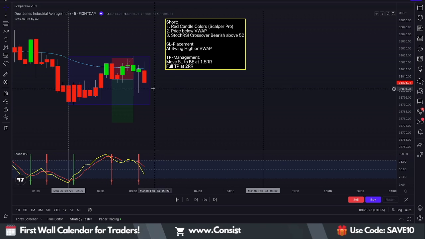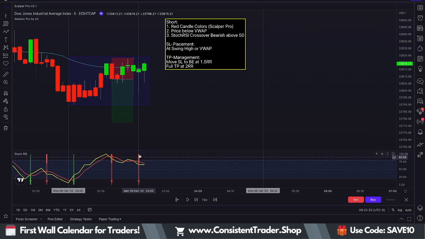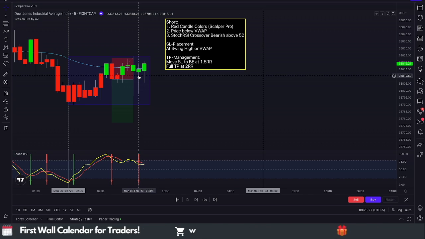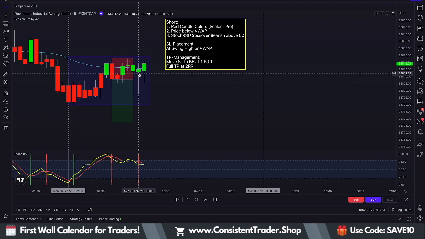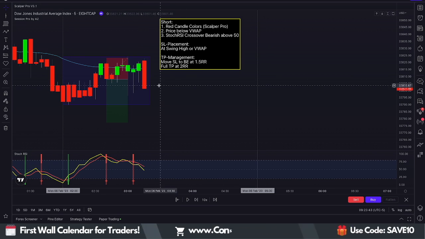So we have to wait for another candle. Alright, so we had our crossover right here, and we can wait for a maximum of 3 candles to enter into our short position. So this being candle number 1, candle number 2. If all the rules apply now, on our third candle we can enter into a short.